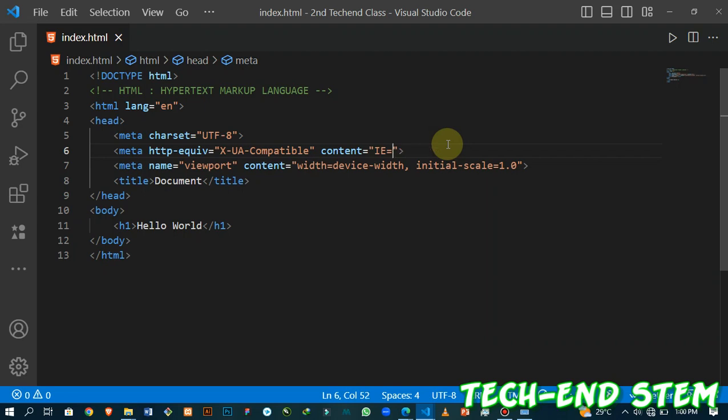So now for number 7, meta name of viewport and content. You want your content to be width equal to device width. You want it to take the whole width. When we talk about width, we have width and we have height. You want it to take the whole width of the device you are writing it with, and the initial scale here is 1.0. The initial scale, you just want it to be, you are not using any scale. The initial scale you have here is 1.0.